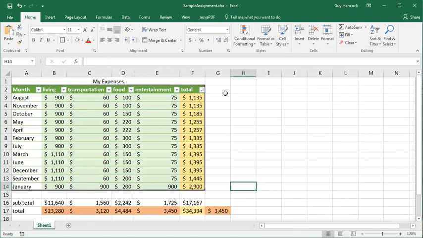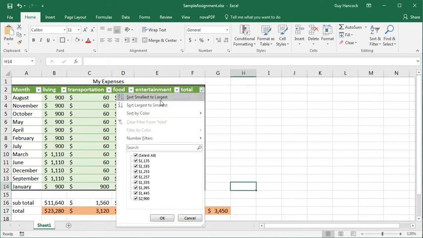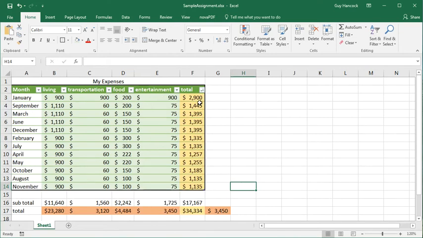And when we did that, it put a pull down arrow in each of the headings. And you notice that this one looks a little different and maybe hard to see, but there's a small arrow pointing up, which indicates that we've sorted the table by this column. So we can click on the pull down and you can see you can sort smallest to largest or largest to smallest. So you can sort it the other way and put the largest number at the top, or probably the more common is smallest to largest.